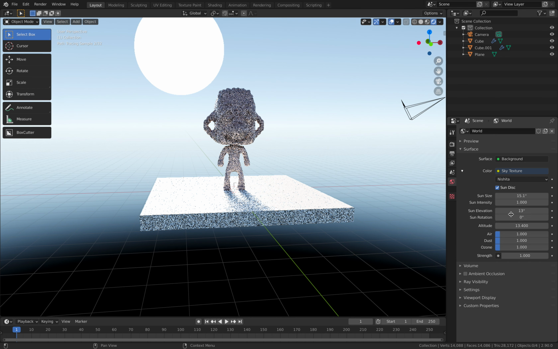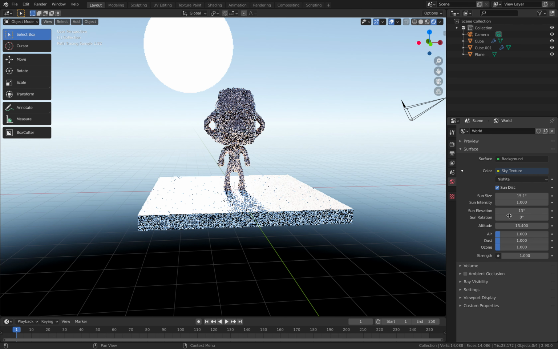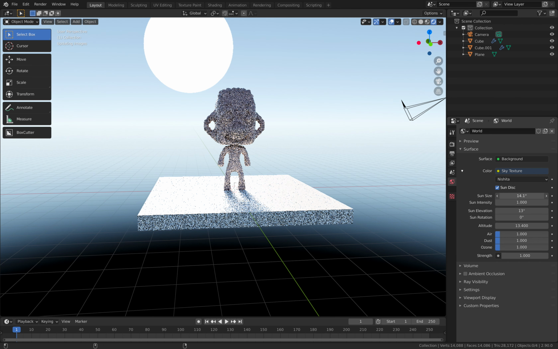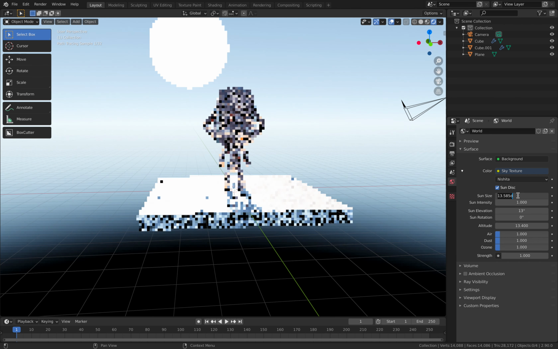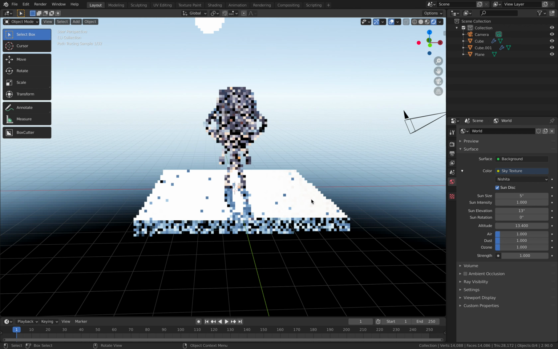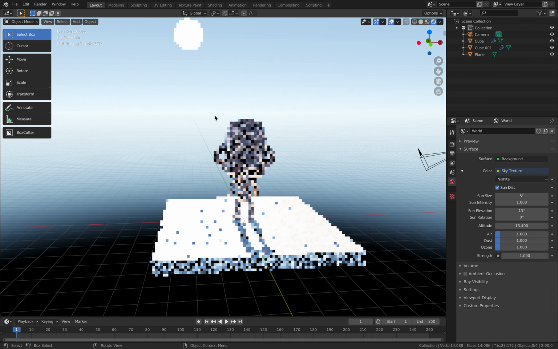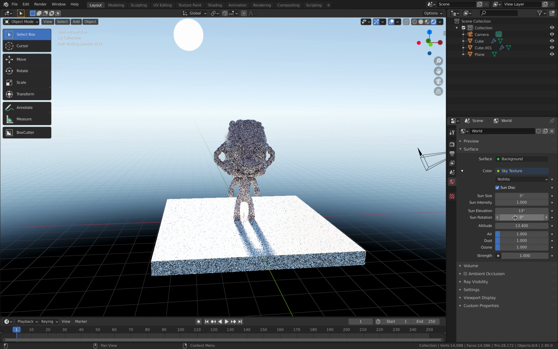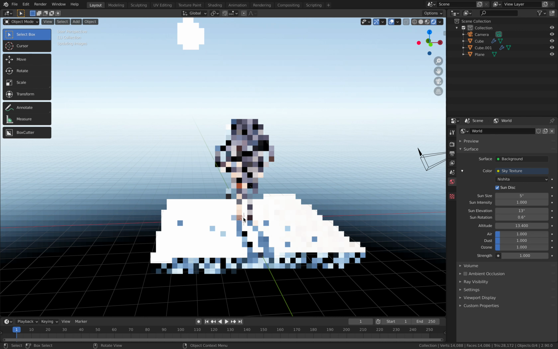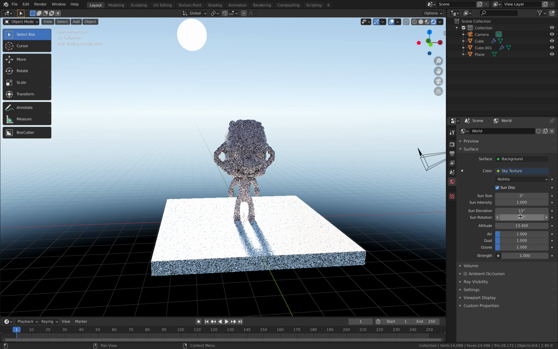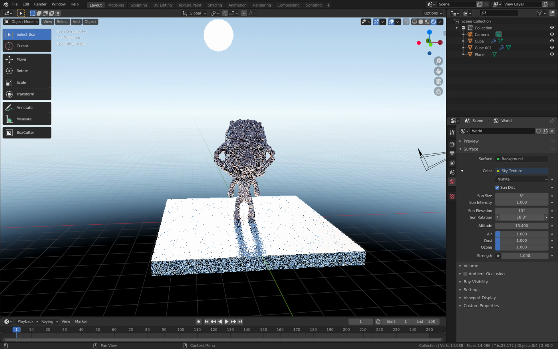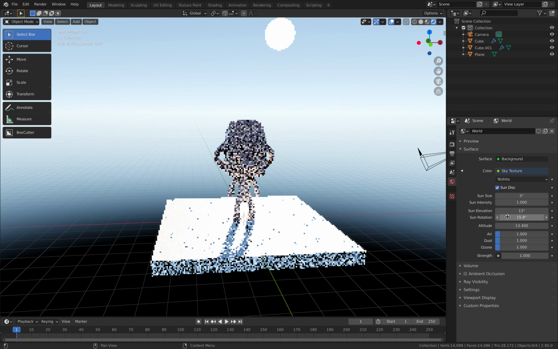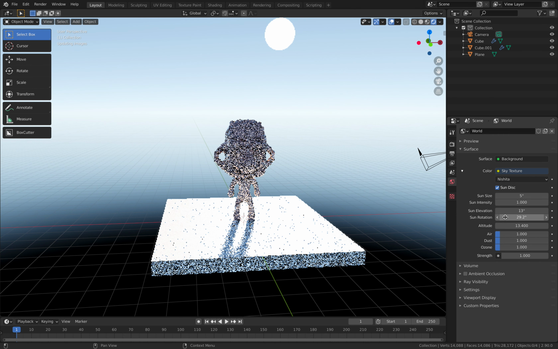But the sun elevation and sun rotation are the most interesting parameters here, because you can rotate the sun depending on your position in the world. You can rotate it, so you can see from the shadow there. You can rotate it until it goes back to the original position.